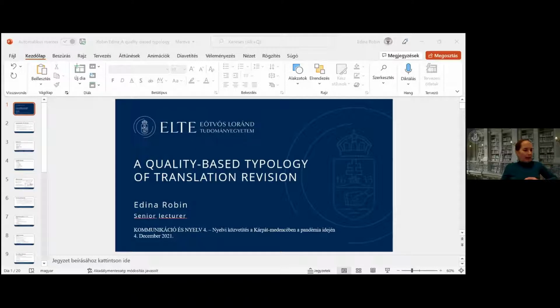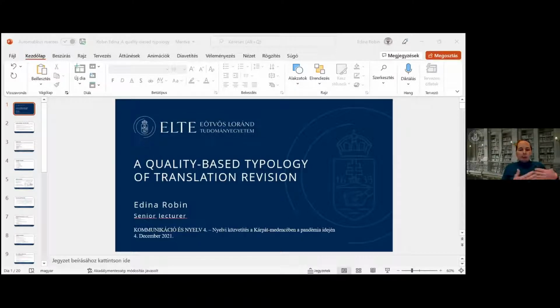We need to talk about the quality because translation revision has become a major tool in quality assurance of translation services, as the quality standard states that all translations need to undergo revision. Revision includes the examination of the target language content against the source language content for any errors or other issues and its suitability for purpose. And the reviser needs to be a person other than the translator. The reviser needs to correct the errors or recommend corrections.